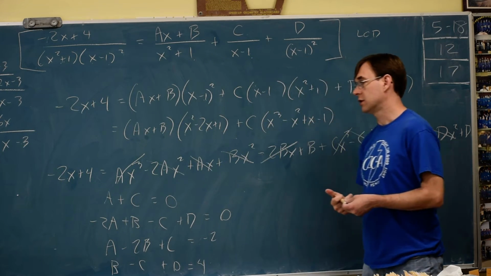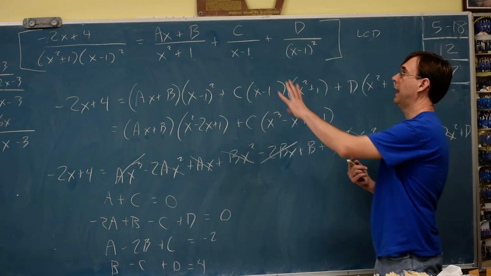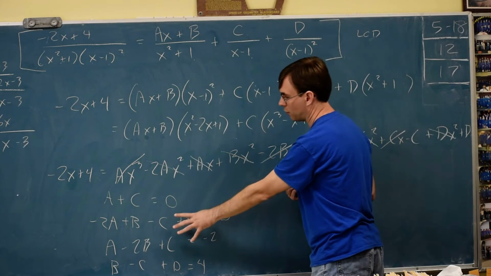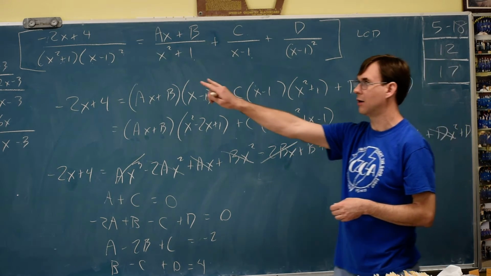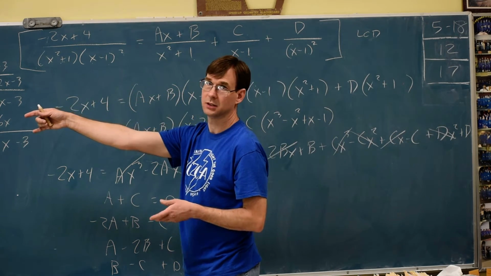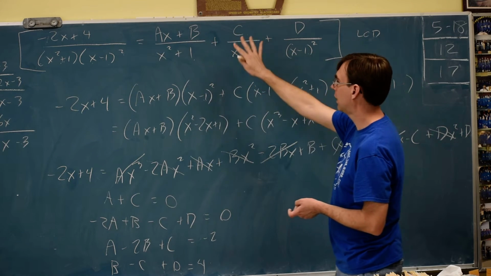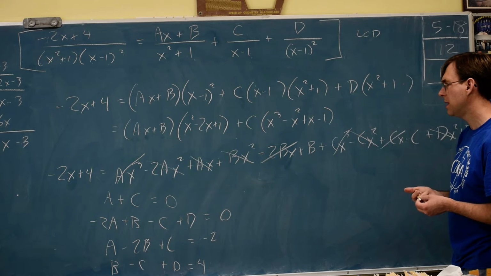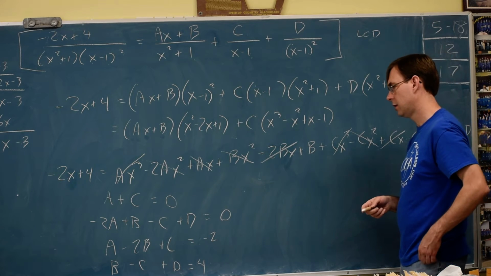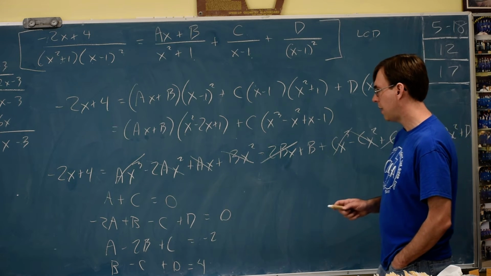And again, this is called a system of equations. There were 4 letters, so we got 4 equations. That's not how most of the homework will go. More of the homework will have 2 letters, 2 equations, like the one we did. This had 4 letters, 4 equations. What I would do is look for the 2 that to me most resemble each other. And there's 2 pairs that pop out to me.